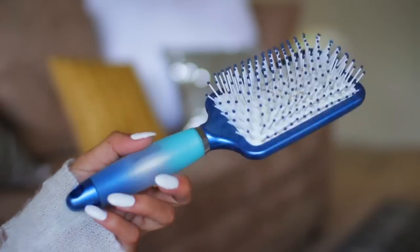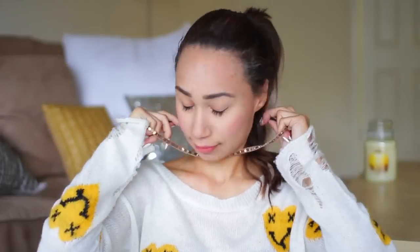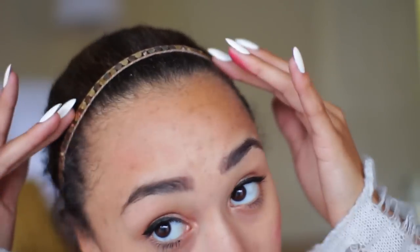Now onto the hair. A ponytail is a go-to style for me — I always wear my hair in a ponytail. I'm starting by brushing through my hair. I actually curled my hair the night before, so it has this really pretty wave to it — great idea if you want to do that too. Next I'm taking some dry shampoo and fluffing it through my ponytail to give it a little more volume and a teased look. Then I'm sticking a beaded headband through my hair — you can get one at Claire's, this one is from Urban Outfitters off the clearance rack. A headband completely pulls your ponytail together and makes you look like you spent so much more time on it — really cute and effortless.